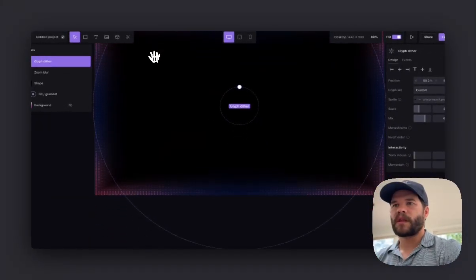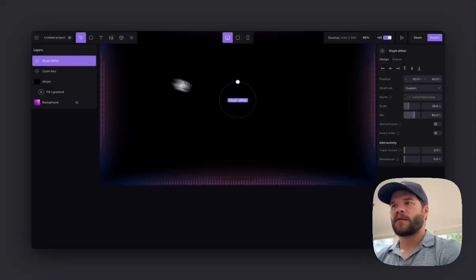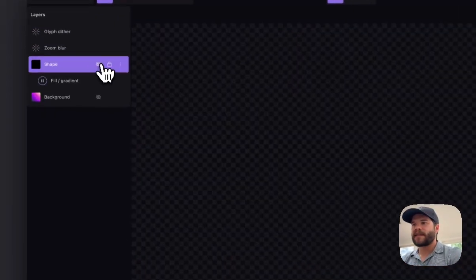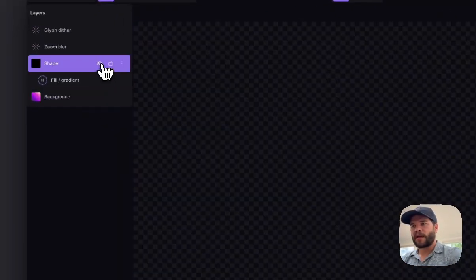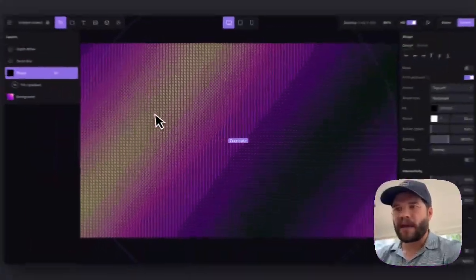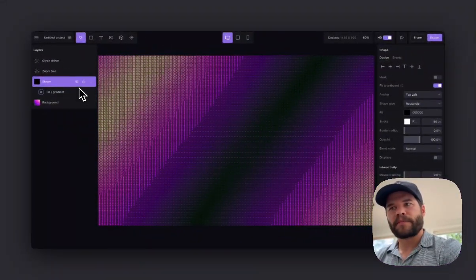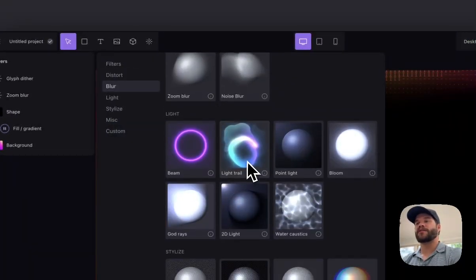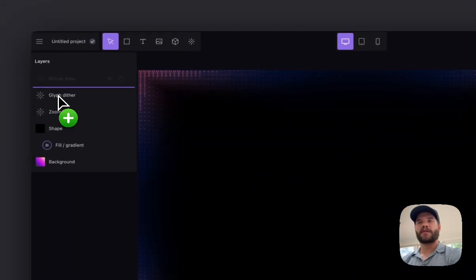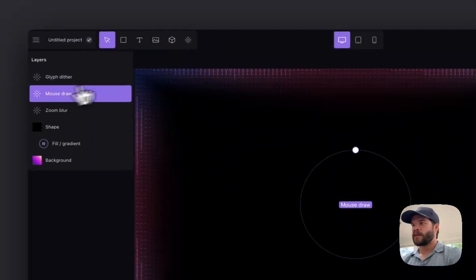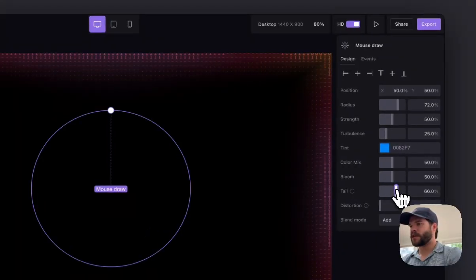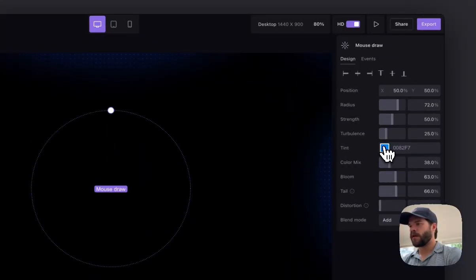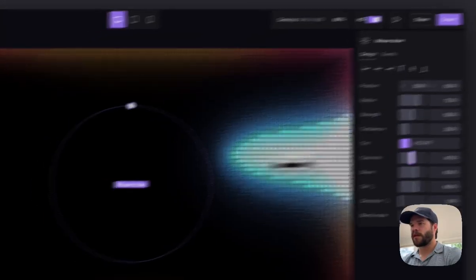I'm just going to get a full zoom out here. There we go. And if I hide that, oh no, I don't want to hide that. Now I'll hide it. You can see all of my characters here, as you would expect. But we're just going for this border vibe here. And I did forget, I want to have my light trail as well. But we want that to be glyph dithered too. And I'm going to do a bigger radius, bigger tail, a little bit more bloom. It was more of a purpley.